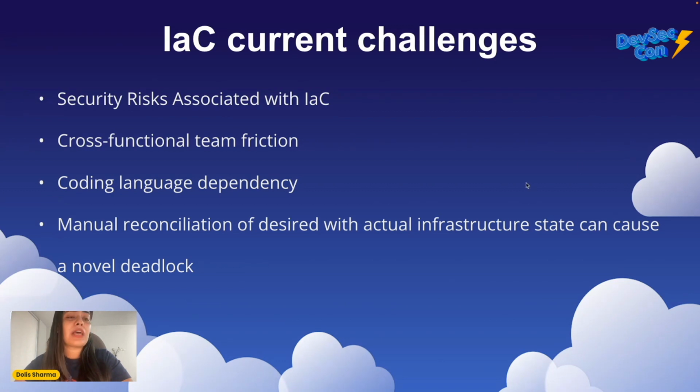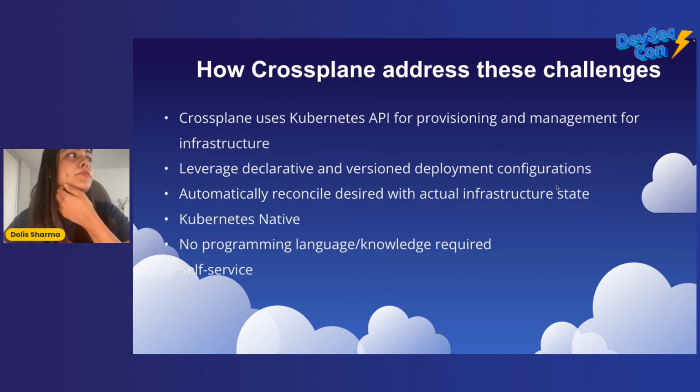So these are some of the challenges that we see in IaC today, and how Crossplane can help you address this is, Crossplane actually uses the Kubernetes API, which means that the team can orchestrate all of their infrastructure and cloud using kubectl. So if you are using Kubernetes, or if the team is aware of kubectl, they can use the same kubectl CLI terminal using which they can provision their infrastructure. Crossplane can be implemented as a Kubernetes add-on. So now the cluster which is useful for your workload deployment can actually help to create and provision your infrastructure.